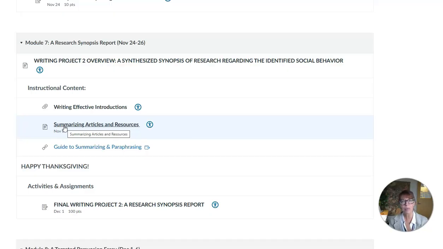So a summary is going to be written in your original words. It's not going to include quotes. It's you telling the reader what this author has written. And so the author is going to be the main subject of every sentence of a summary. First they write about this, then they write about this, then they write about this, then they bring in this case study, then they talk about this experiment or whatever. So you're just running through the key points. That's what a summary is, but please read those over.